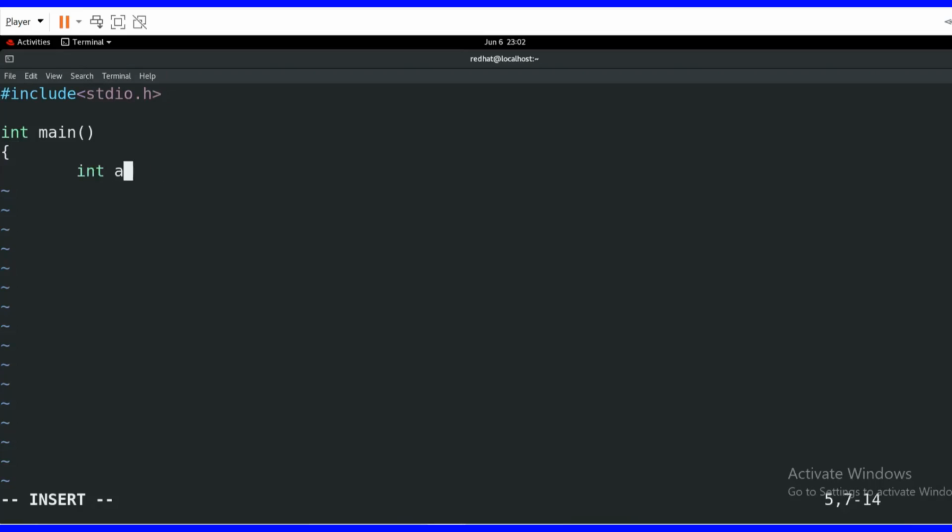For example, addition of two numbers, I am taking a, b, and c. Then printf, enter any two integers. A simple program I am typing.